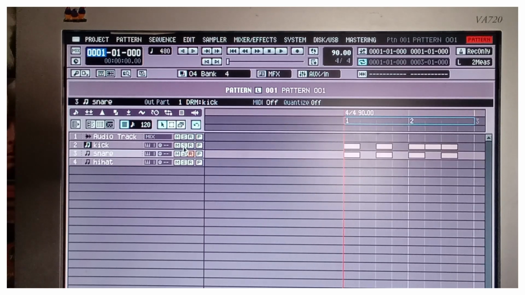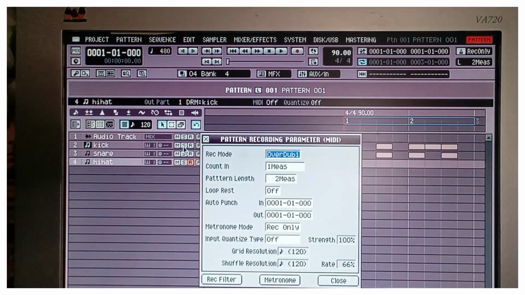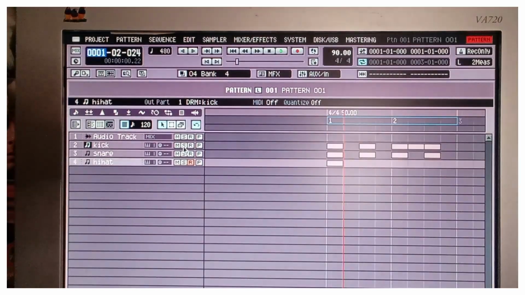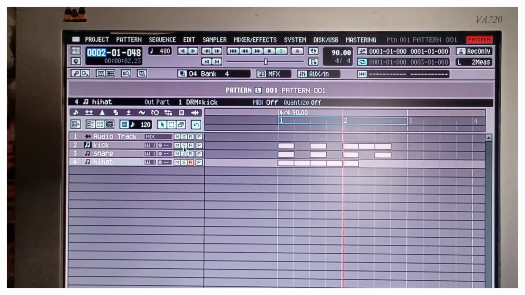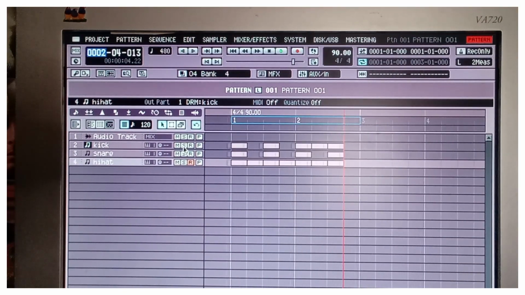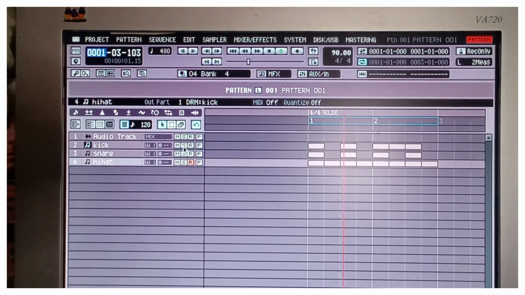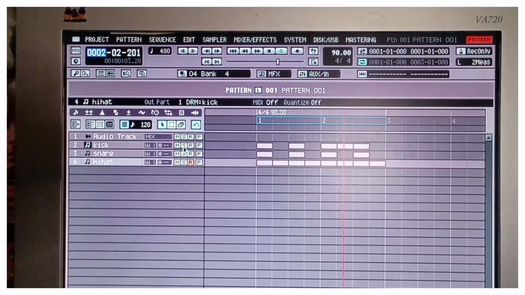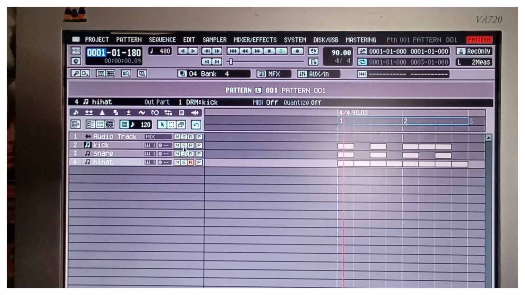Okay. Now we can tap our hi-hat in. So let's tap our hi-hat in. Turn this count in back to wait. Go. No quantize on the hi-hat. Let it be loose. Sounds cool. Now, as you can see, they're still the same color. So because they are still a kit together.